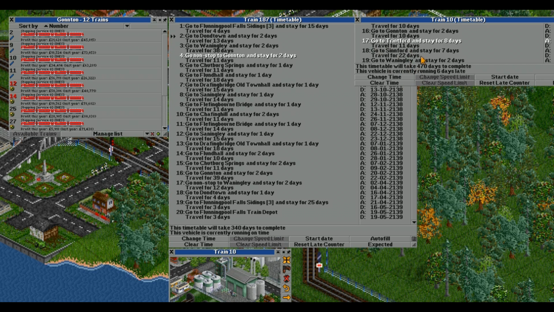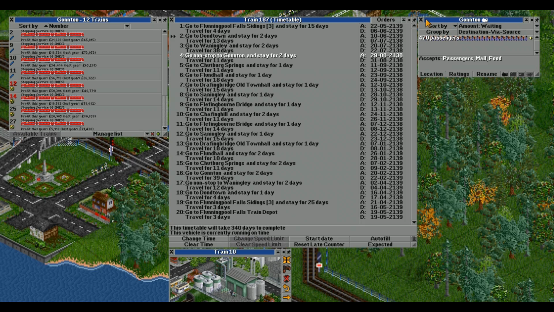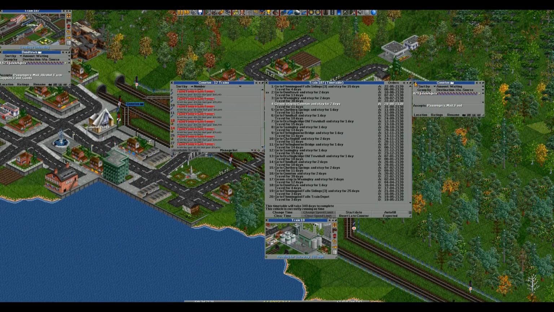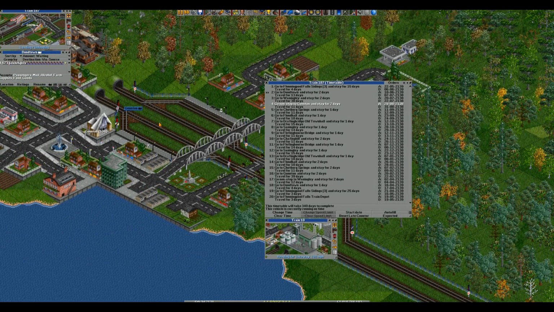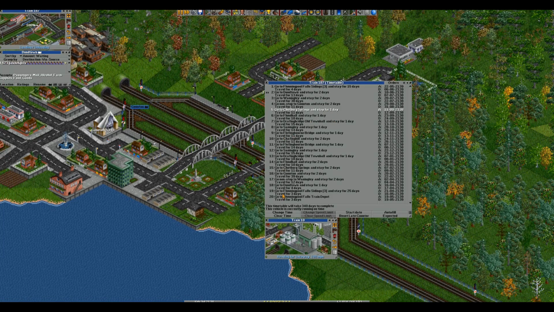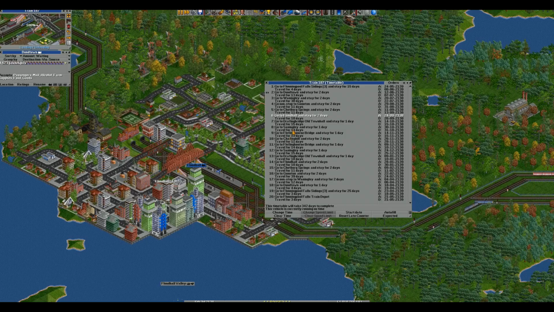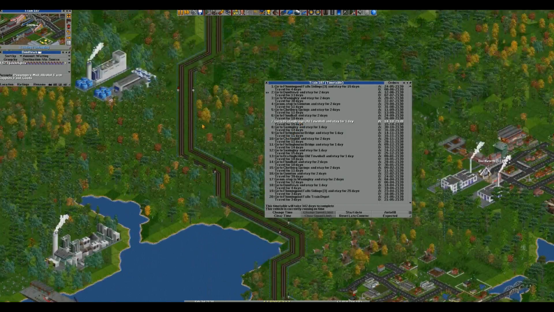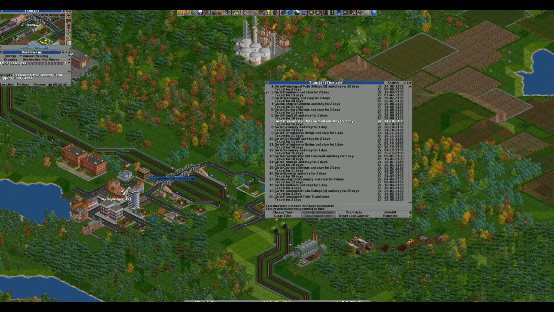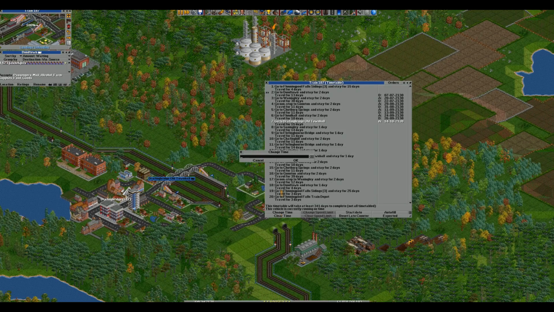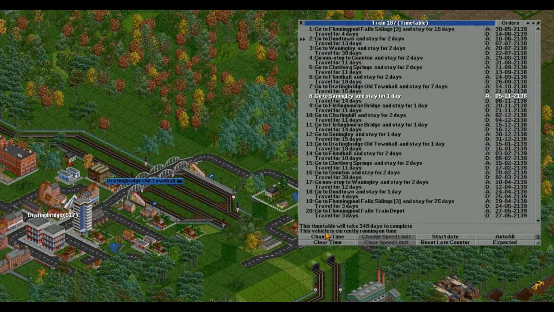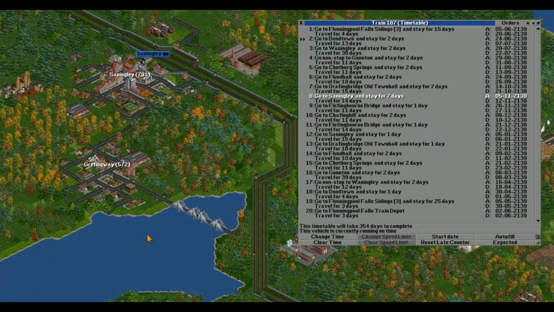and then we can leave the rest as they are. We can maybe add a little bit of time just after that as well, just so it can recover from the less time it's spending at the stations that we're going to be using as well. So we will wait here for 2 days, wait in Flund Hall for 2 days, which is this station here. So obviously that's being used by other trains, so we need to get out of that station as quick as possible. Now, the stations after there, these ones are only going to be used by this service, so we can wait for 7 days. And again, this can be a good catch-up.